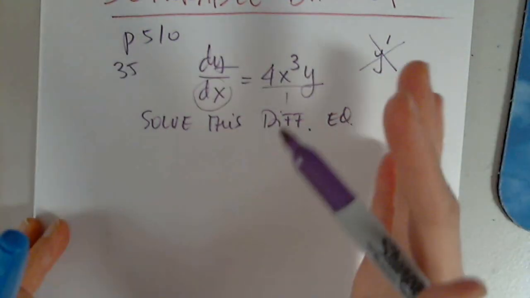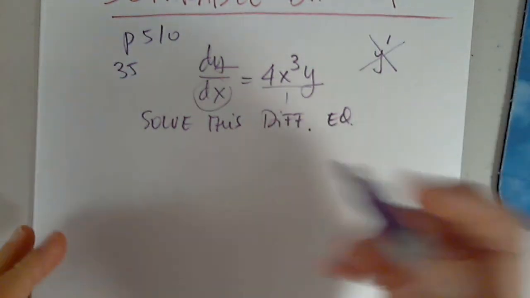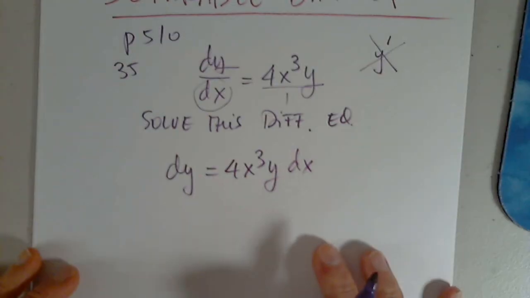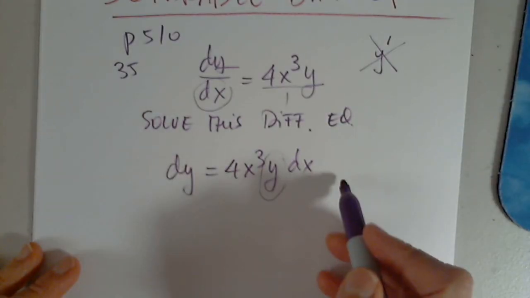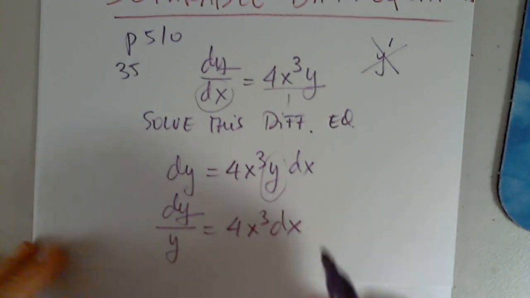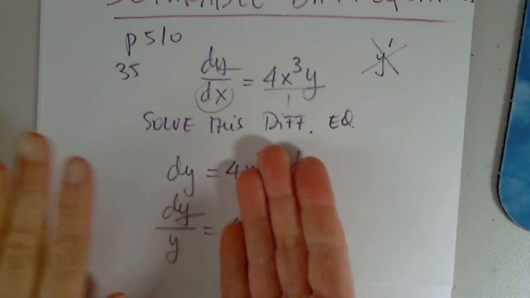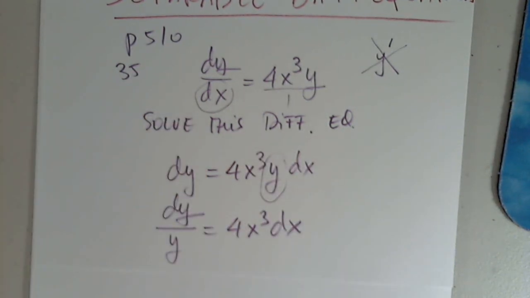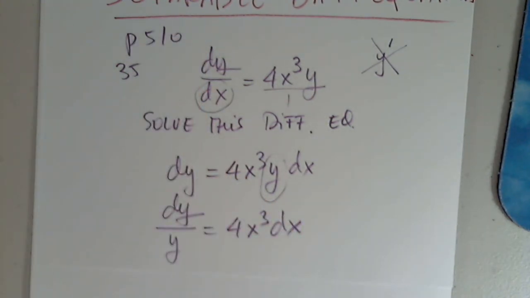I will use the cross multiplication rule and somehow have only y on one side and only x on the other. You can apply the cross multiplication rule first if that's what you want. So this will be dy equals 4x cubed y dx. But then I have to divide both sides by y, because the y should not be on this side. So it should be on this side. So at this point, I realized that all terms or quantities or anything that has y is on one side, and anything that has x is on the other. So the two variables are separated for the differential equation here.